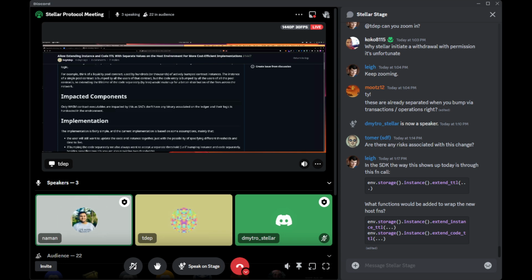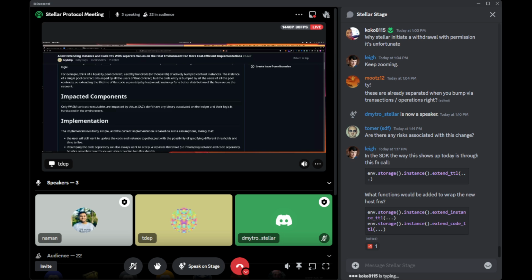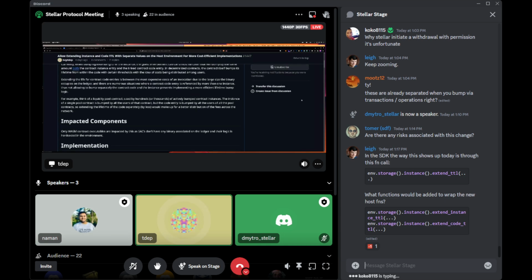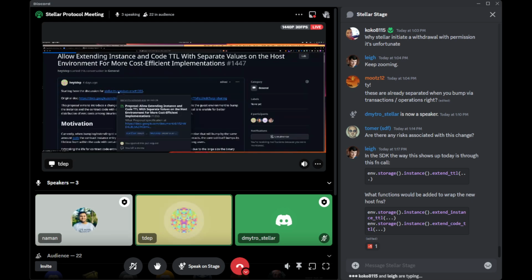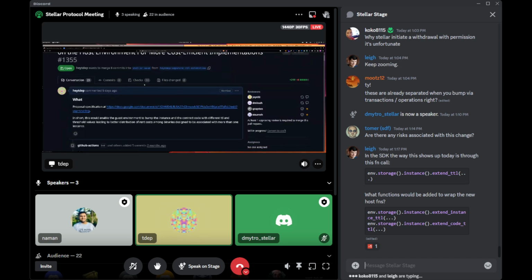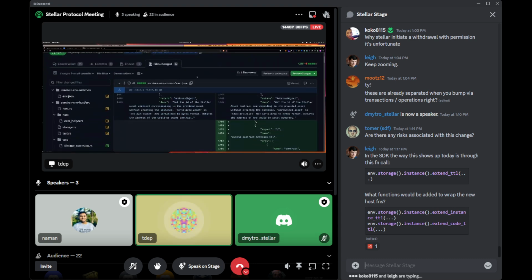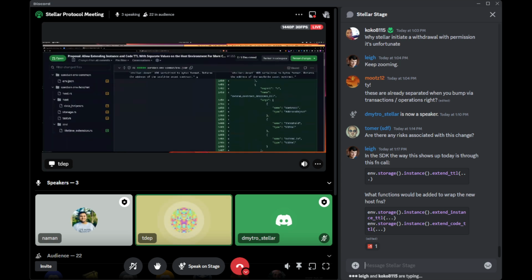Yeah. I would even say that SDK is maybe a later concern. Maybe first let's talk about the implementation that you're proposing, and then we can talk about the SDK. The implementation, you mean for this change? Yeah, for the proposal itself. Yeah, it's very simple, right? It's pretty much an interface change on the host environment. So that's why I say that probably most folks won't be affected by it, because if you're using the SDK, this is already wrapped for you by the SDK helpers.